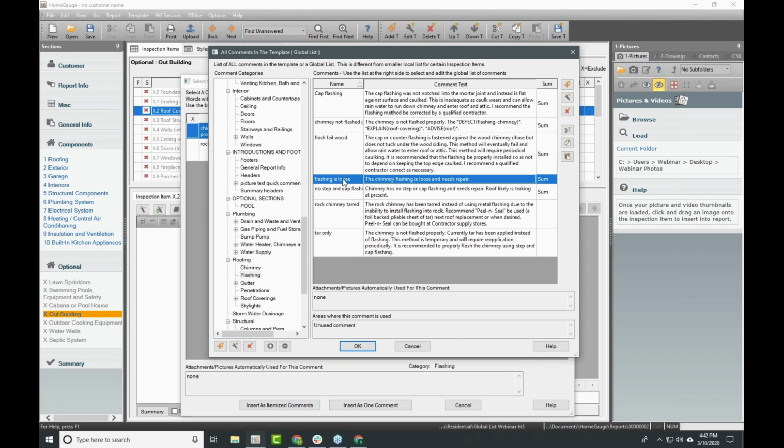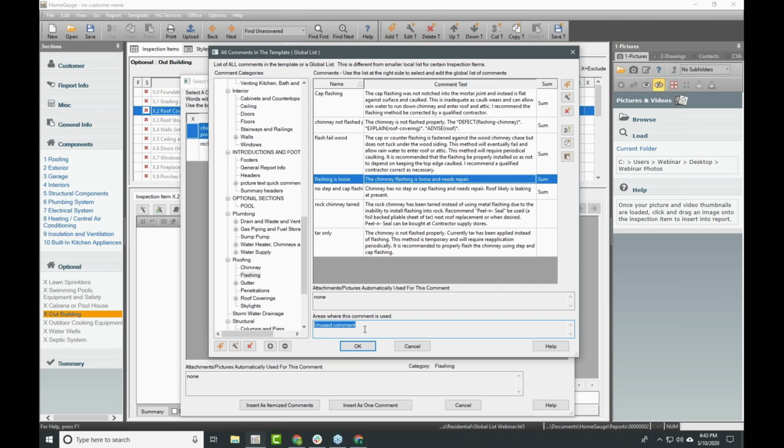You'll notice now when I look at it, it says down here that this is an unused comment. That means that this comment is only living in the global list. No local list is being pointed to it, indicating that it might need to be used. So as you look at your uncategorized comments, if you're going to go through them, if you see one that says unused, you're not using it. You can delete it if you want to.